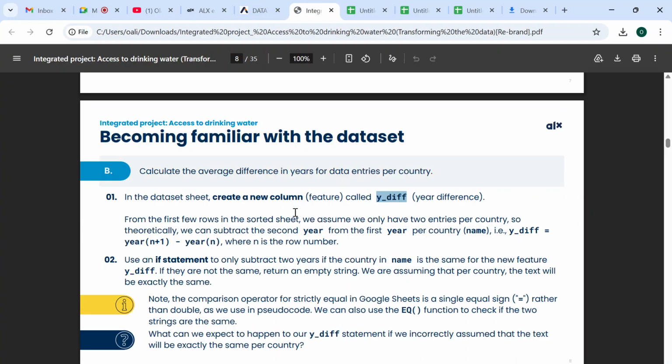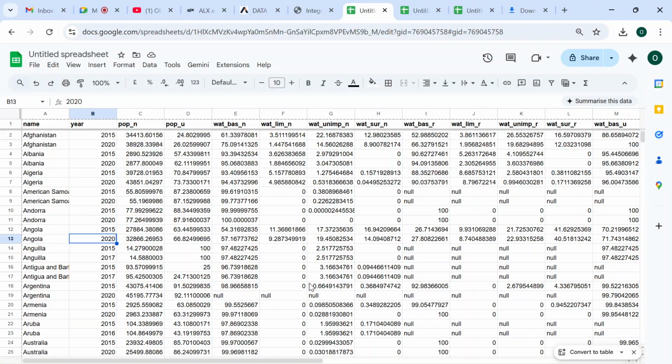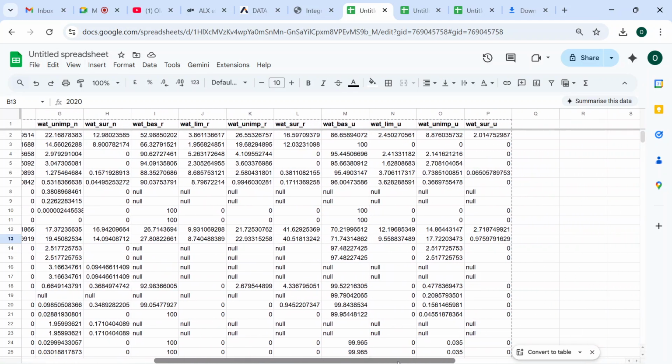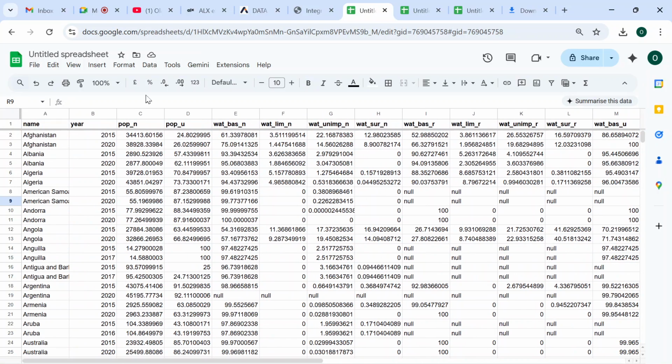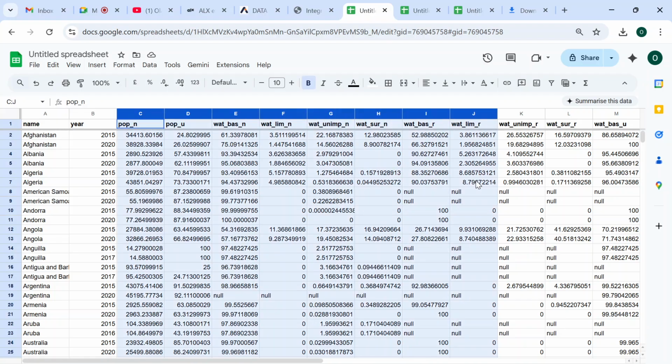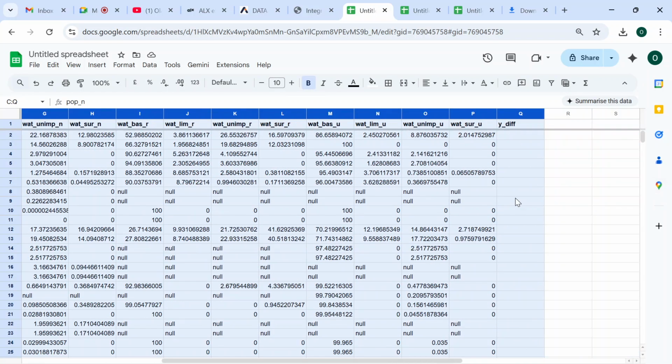So let's go back. Let's first create our ydiff column, Ctrl V, we bolded it as well. Since we are working on ydiff, I would hide all the columns that we're not using so that we can easily see.